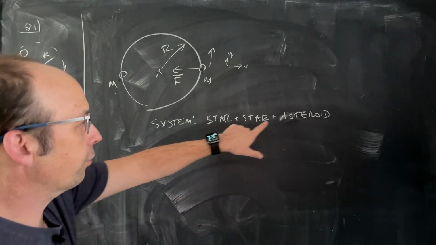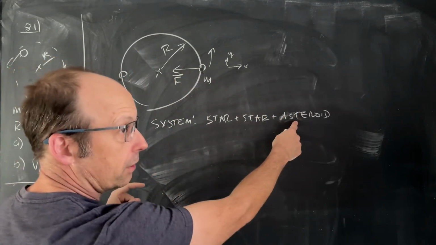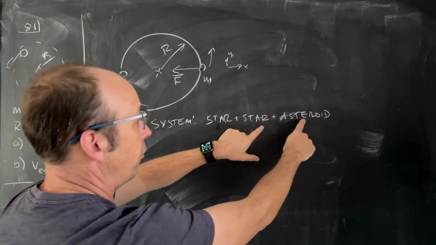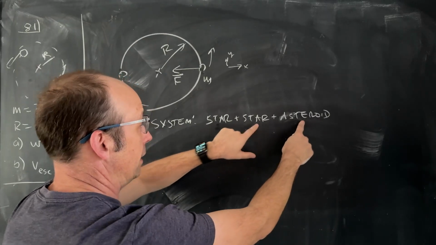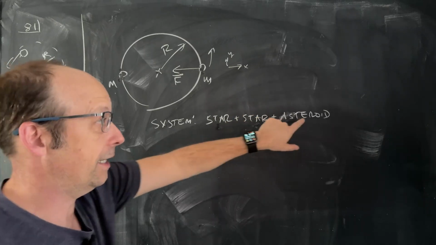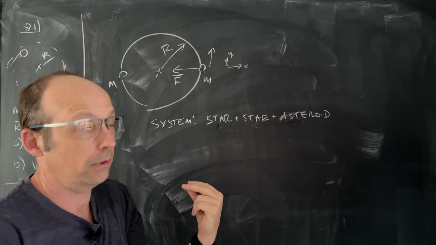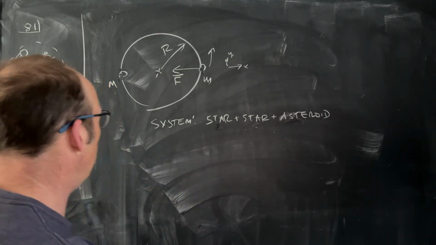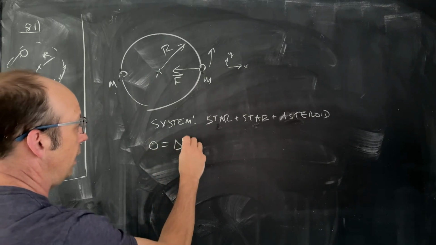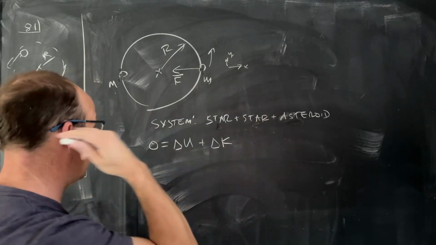So since I have all three objects in there, I get two potential energies for the asteroid, right? These don't change their potential, because they don't change position with respect to each other. But I have a gravitational potential energy between that asteroid and that star, and between that asteroid and that star. And I have kinetic energy for that, but these kinetic energies don't change. The asteroid is small. It's not going to disturb the problem, okay? If it was, it'd be a big problem. So I can say there's no work on the system. There's no external forces. Work is going to be the change in potential energy. I'm going to sum them up together, plus the change in kinetic energy for just the asteroid.